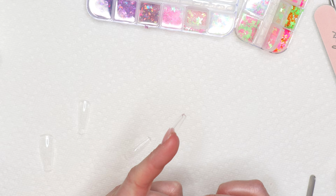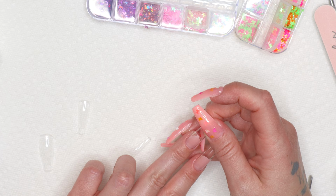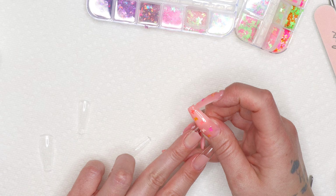So yeah, as you can see, I slide it up toward the cuticle so it looks like it's growing out like a natural nail. Slowly press it down and wait for the gel to adhere to the nail, and then just clean around the sides.